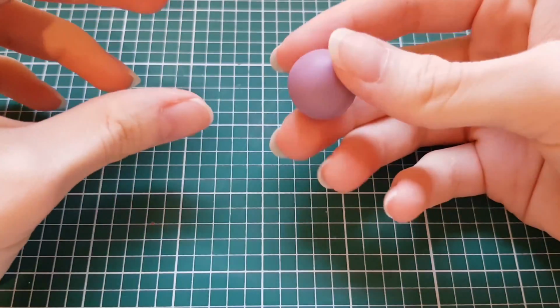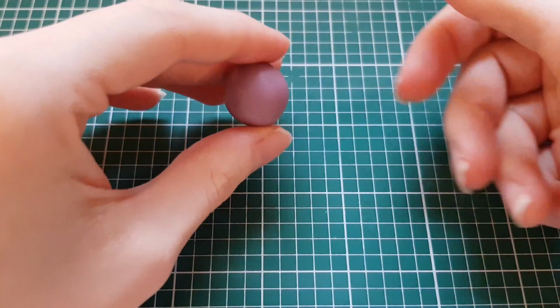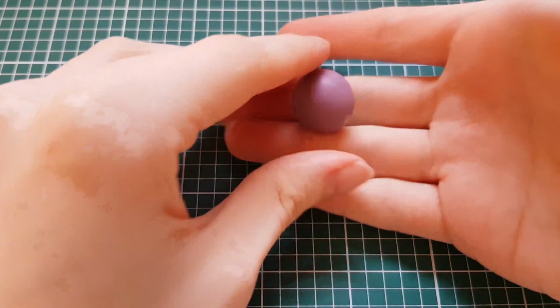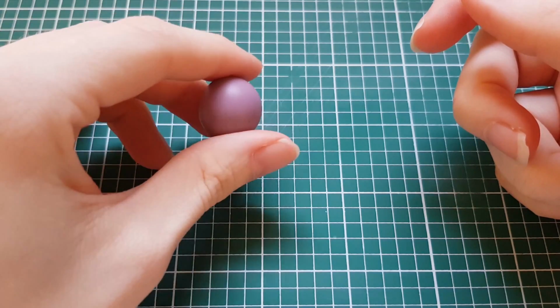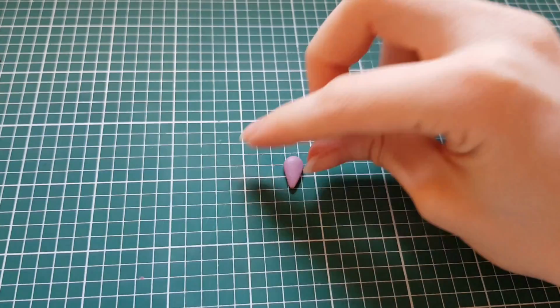All I did was mix and cut out pieces I want for ears and tails, and then I shaped it into just a round ball. That's fine. So I shaped it into a round ball, which is going to be the body, and we're just going to put that little guy aside. Let's move on to the ears then. I just rolled out the clay and cut it into pieces. So let's try and make the ears.